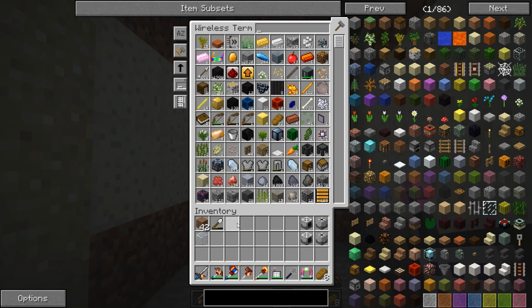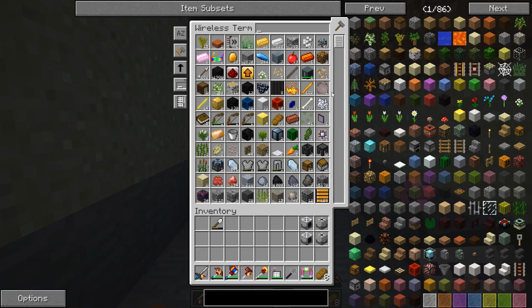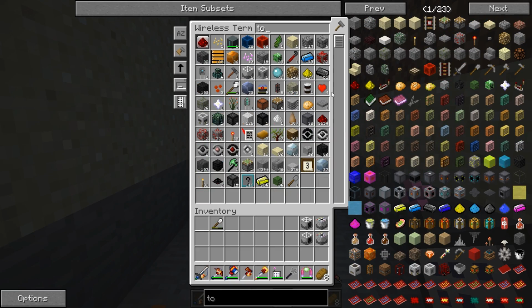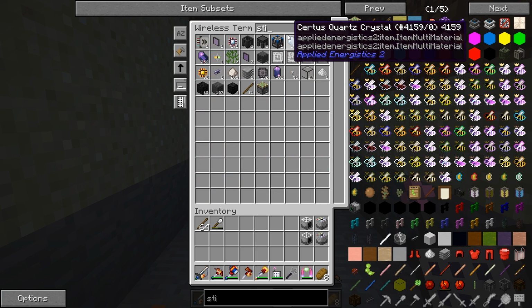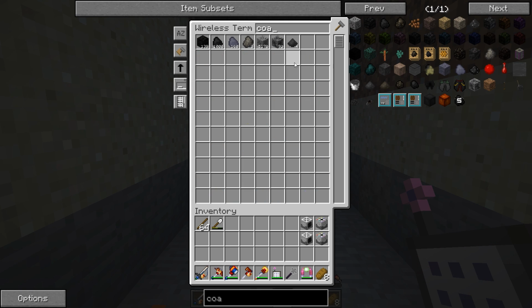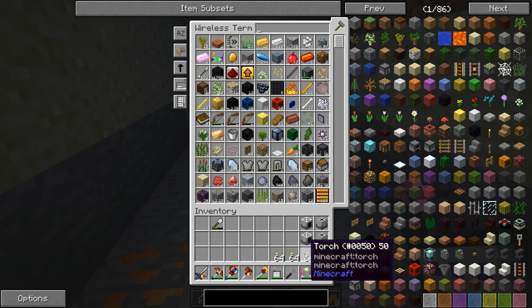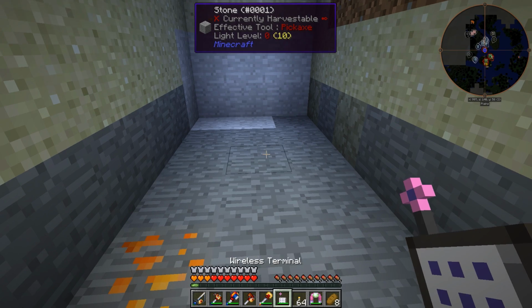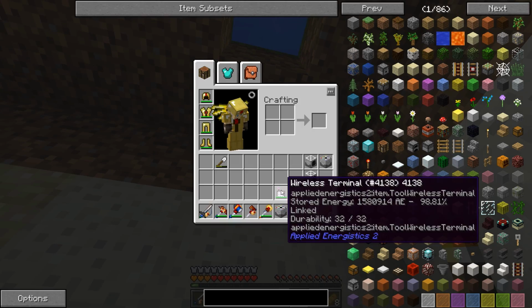Okay, so let's put this stuff in here. There we go. And do I have any torches? Probably not. Let me grab a stack of sticks and some coal. There we go. Now let's just make ourselves some torches real quick, and I'll put most of those back into the ME system. There we go. We'll just put some torches down here to light that up.